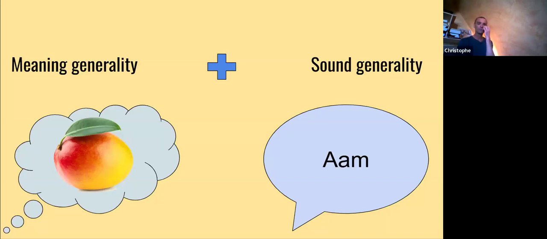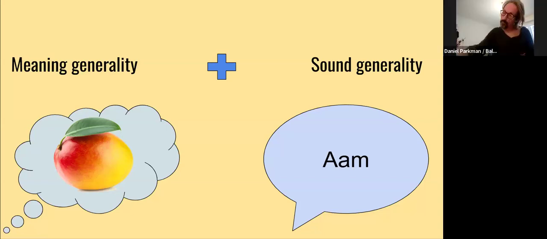So, for instance, if you are French and you go for the first time in India, you never saw any mango. People ask you to buy a mango, but you don't know what mango means. So they come with you, they buy the mango, you eat the mango, and you know exactly that it is a fruit, which taste it has, and so on, but you don't necessarily know its name in Hindi, for instance.